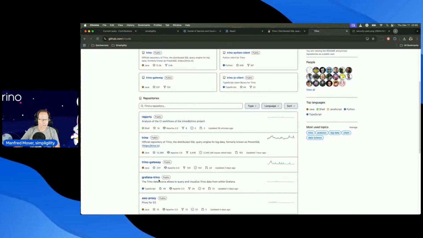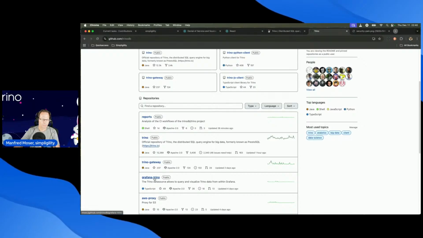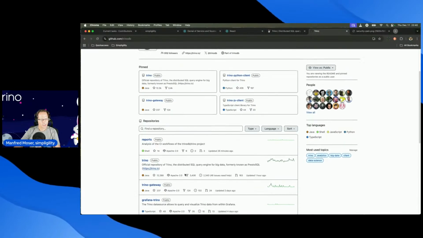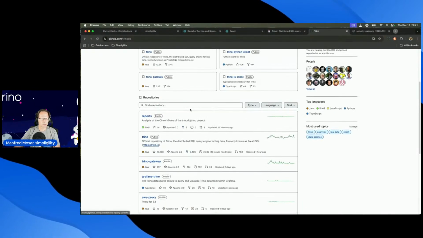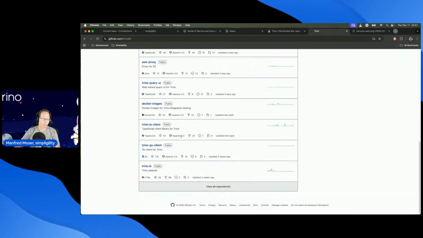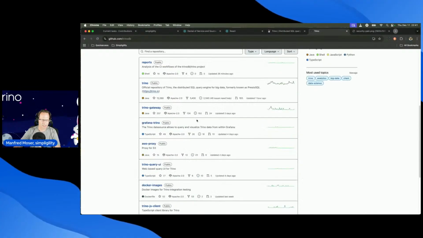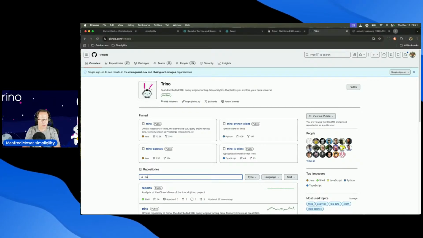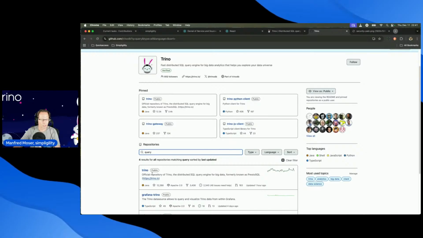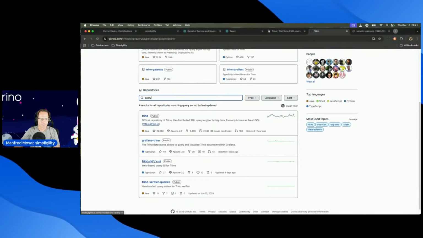Another component that does use JavaScript / TypeScript is grafana-trino. So we might have to look at that one. And then the last one that I can think of that also uses a bunch of JavaScript, apart from the website, but that's not a React-based website. It's a static HTML website based on Jekyll. So that's not affected. I know that for sure. But the only other one is the query UI. So the new query UI, the Trino query UI, that could also use React.